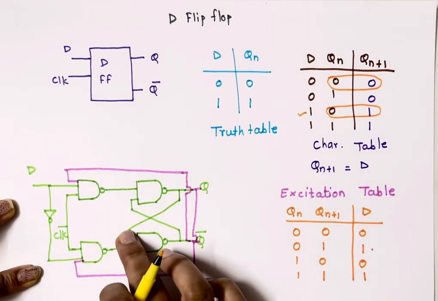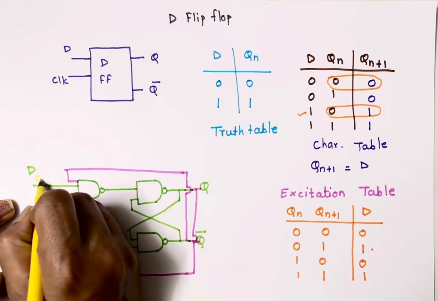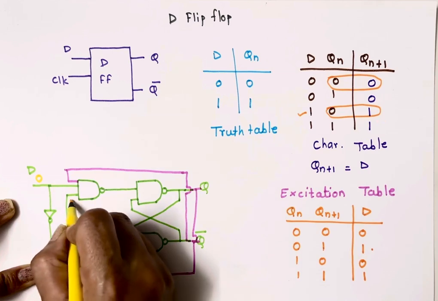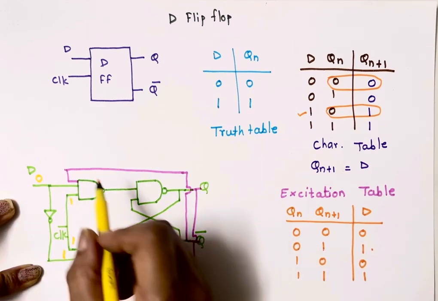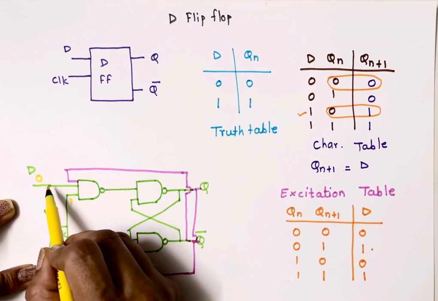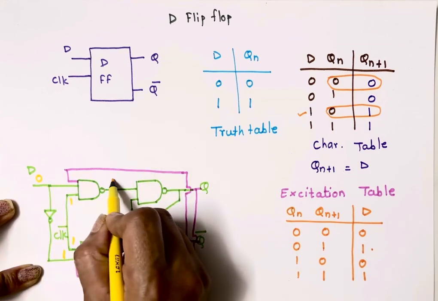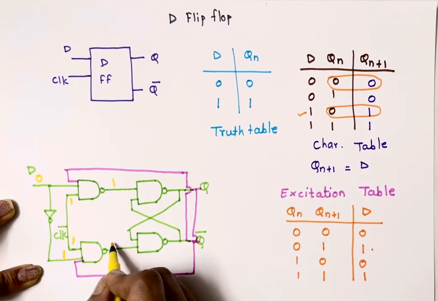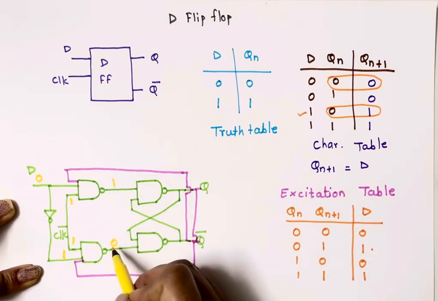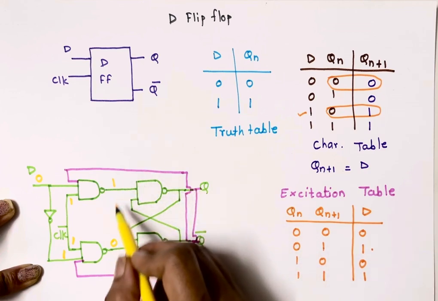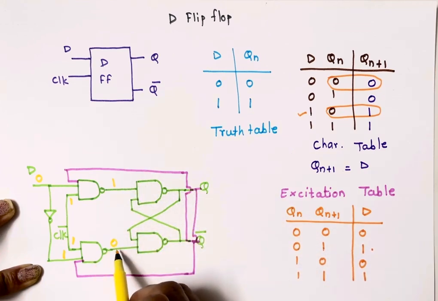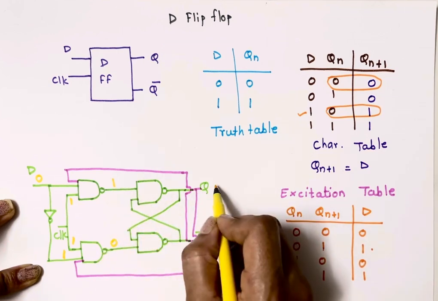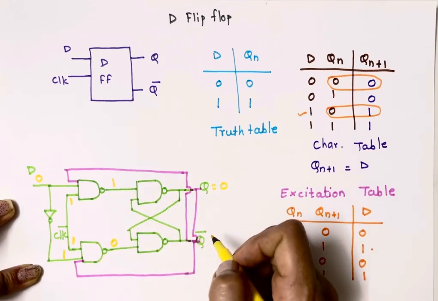Now let's see how this circuit works. So if my data input is equal to 0, because of this inverter, here I'll get 1, and clock is already connected, so we'll assume clock is 1. Because of this 0, in case of a NAND gate, if any one input is 0, output is 1. So here we will get 1, and because here 1, 1, and let's assume Q is also 1, so here what we will get? 0, 1, 0. So in SR latch, this is our SR latch, in case of SR latch, when inputs are 1, 0, output is equal to 0.